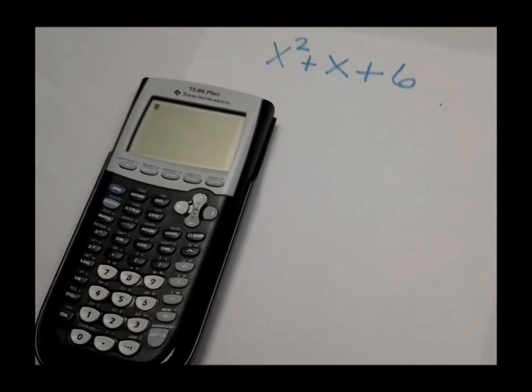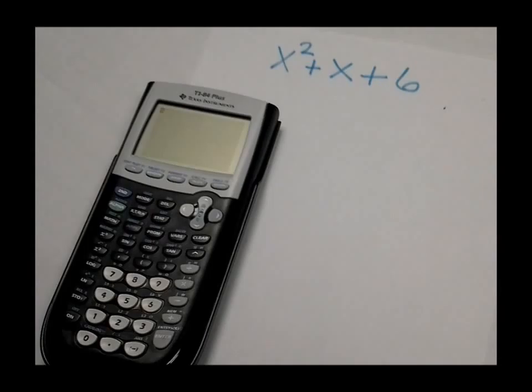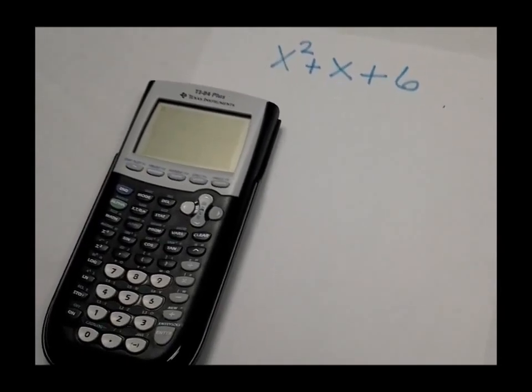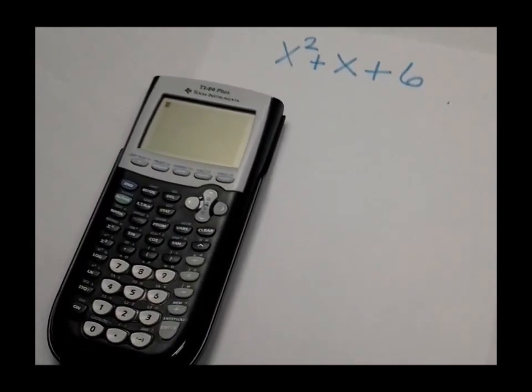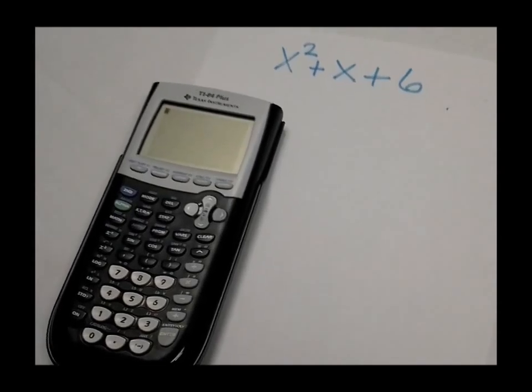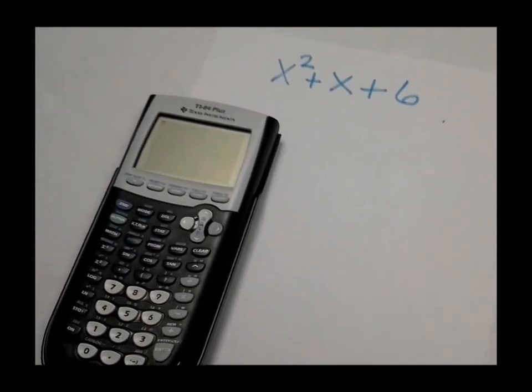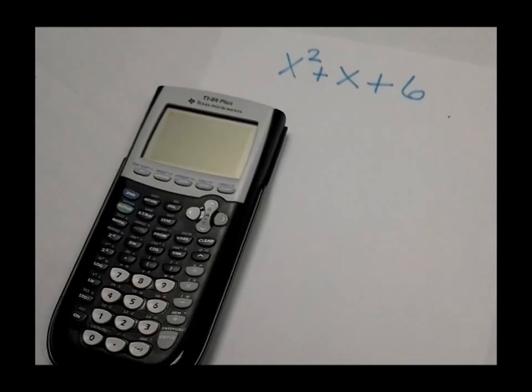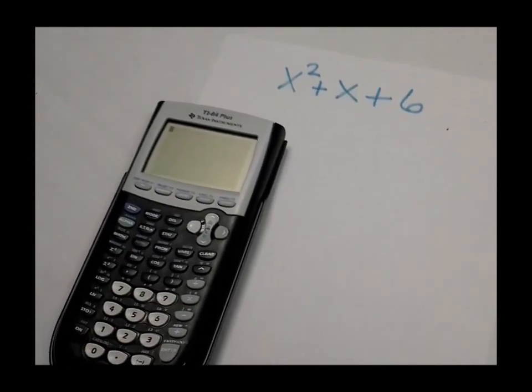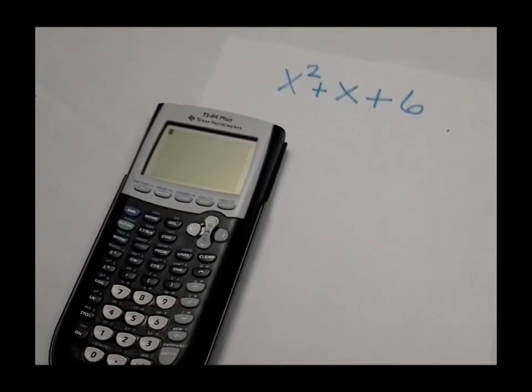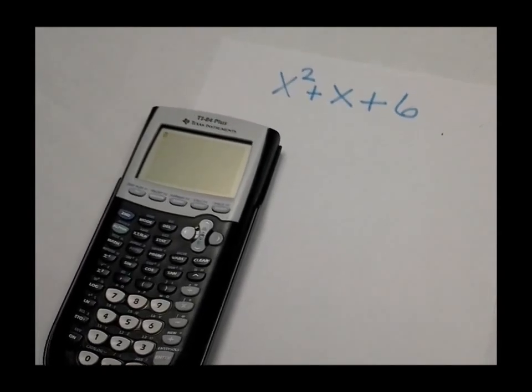Similar to the problem we did a moment ago that was prime, this one to the students frequently looks like it can be factored. Again, it has to do with the concept of 6 being a 2 and a 3. We know 2 times 3 is 6, and 2 plus 3, when one is a negative, can be 1. But there's no negatives in the problems, and that can throw the students off.